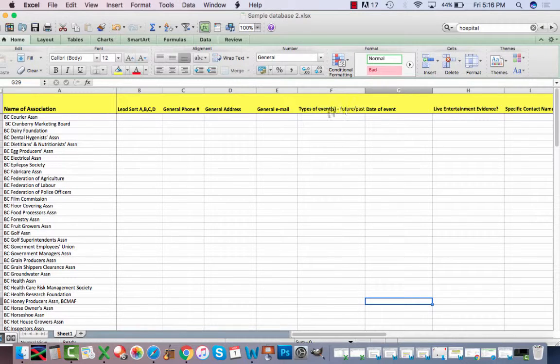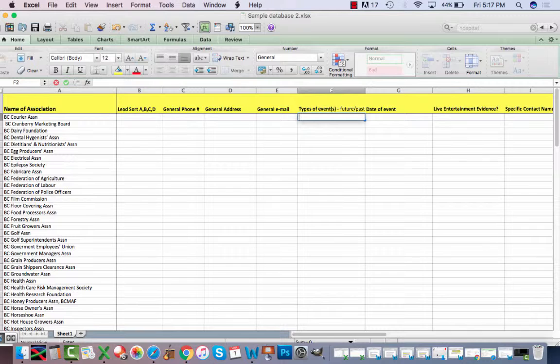Now, type of events, and I'm looking for future or past, because like I've mentioned, the past events are usually on an annual basis. I just want to talk about the different codes that are included. Let's say there is a conference, so you would mark that C, obviously. Sometimes during the conference, if you do your detective work like we mentioned earlier, you'll find out there will actually be a cocktail reception and a gala dinner. So you would do CR, cocktail reception, and maybe dinner or something like that. Now I know there are basically two different possibilities for me to do different shows. I just wanted to show you that real quickly.